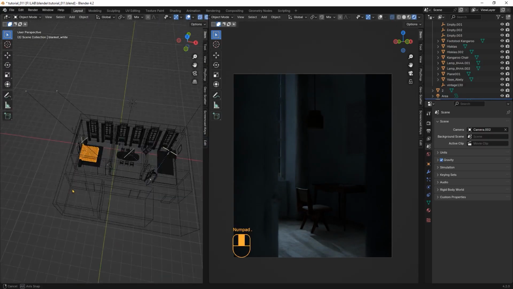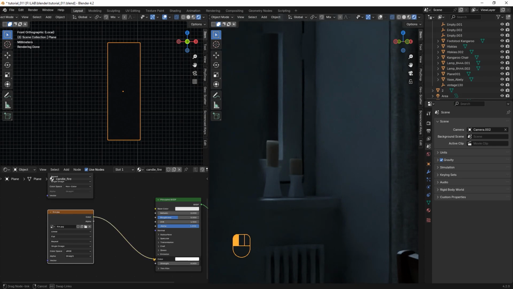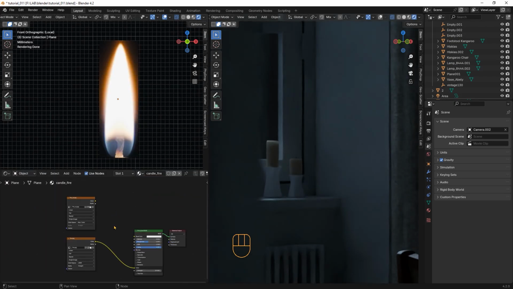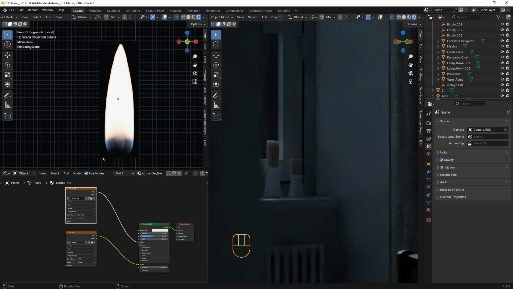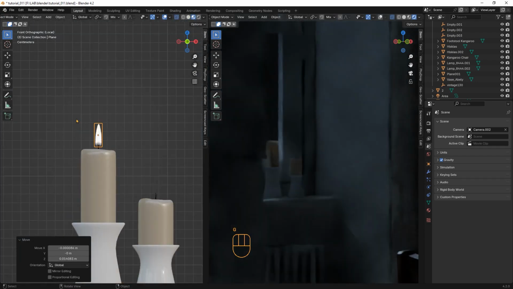The bluish field light is the same one I set up for the other room, and I won't modify it. For the candles, I will use this picture of a candle light on a plane. Don't forget to add an alpha to remove the black background. I will place the planes and make sure they are perfectly aligned with the camera.